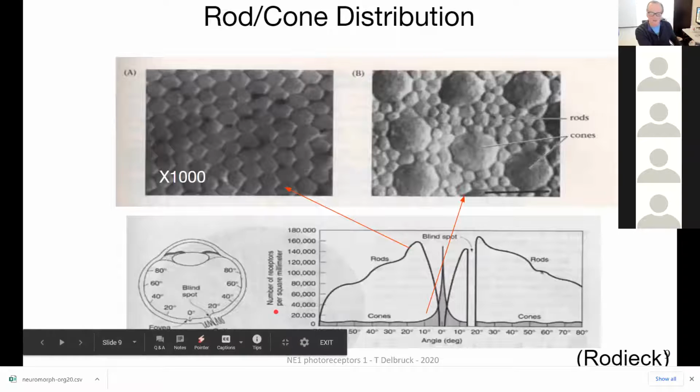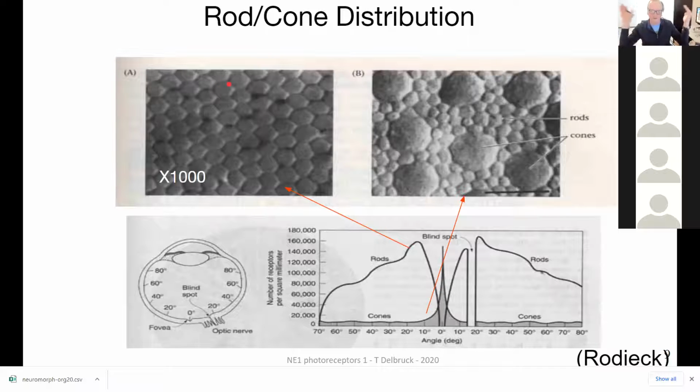But now let's look back at the photoreceptors again. They're actually distributed, if you look out in the peripheral retina, where you have mostly rods, you'll see big areas where there are no cones at all. And you see these rods tightly packed in a hexagonal lattice. And if you look in an area that does have cones, closer to the fovea, you'll see a bunch of rods again, and then much bigger cones like this.